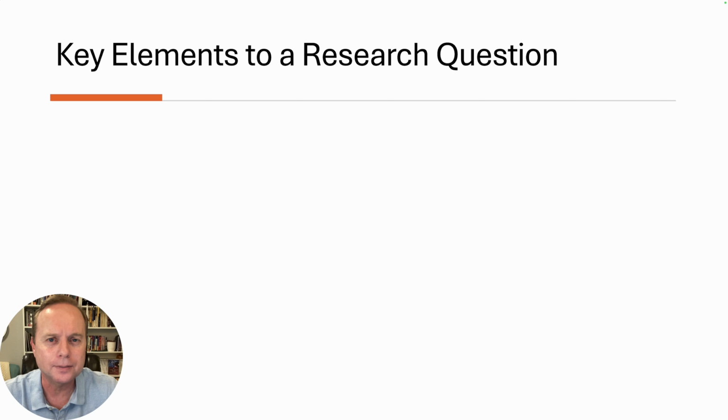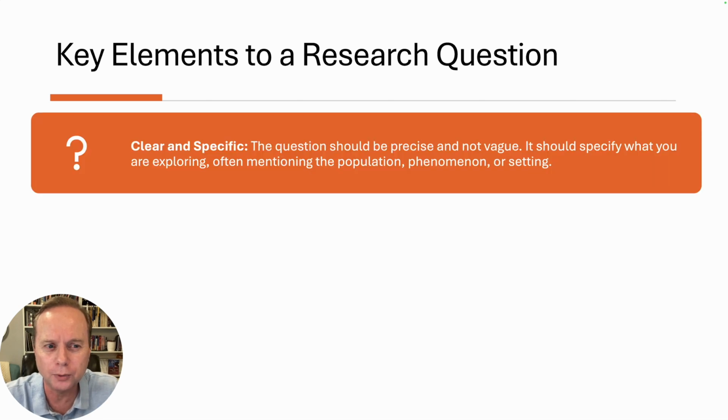So here's kind of some key elements of a good research question. Number 1, it must be clear and it must be specific. It must be precise, not vague, okay? We don't want just what about this or that, do you think maybe this in World War II? That's extremely vague, right? We're going to get very, very precise with our research questions. Okay, that's going to be very, very big. You'll see that as we go through it, okay? We're going to mention a very specific type of population, a phenomenon, or a setting, okay?